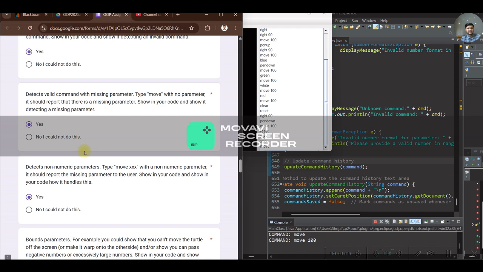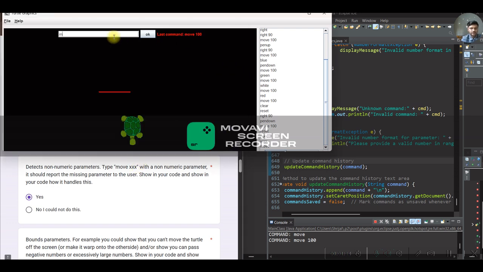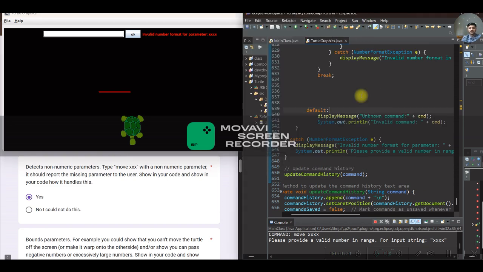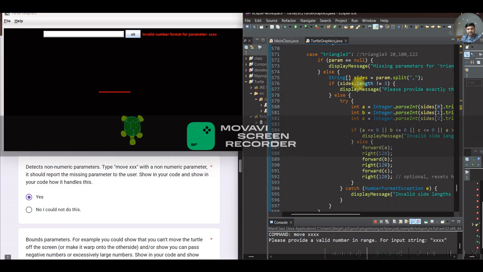Going to the next requirement. In case of a non-numeric character, let's see, move xxxx. It says invalid number format for parameter. So let's see the move code first.